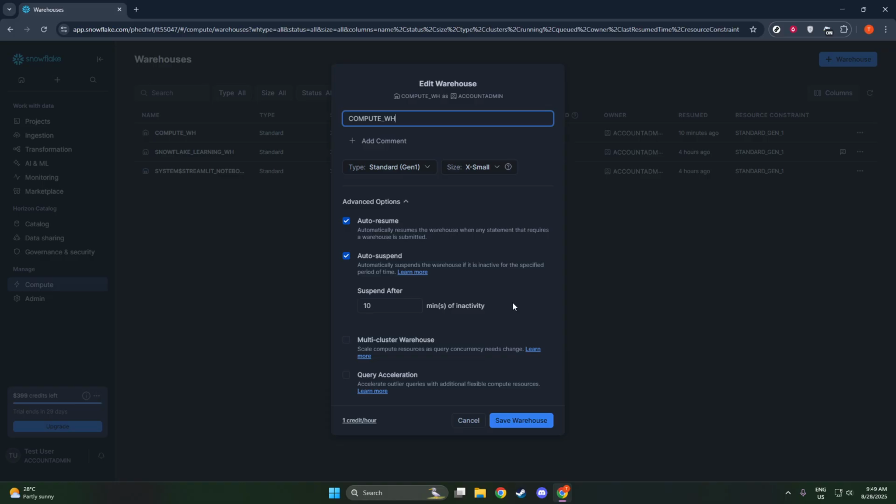Adjusting the Auto Suspend setting provides control over how long your warehouse remains active before it automatically suspends. This is important because once a warehouse is suspended, it stops incurring costs. If you're looking to optimize costs while managing performance, setting an appropriate auto-suspend time can make a big difference. Adjusting this setting to a time that aligns with your operational needs ensures you're balancing cost efficiency with the availability of resources when you need them.